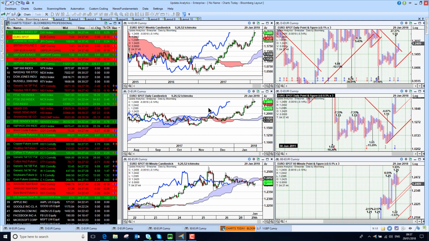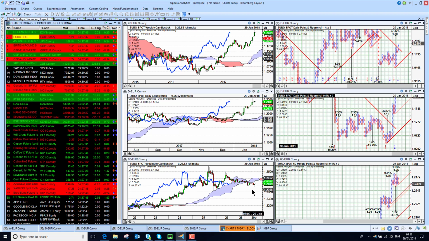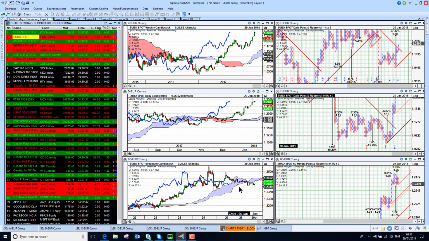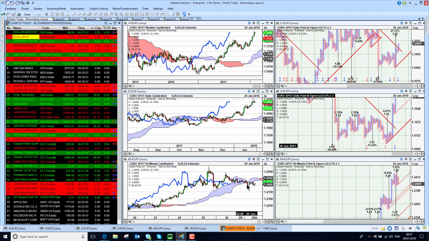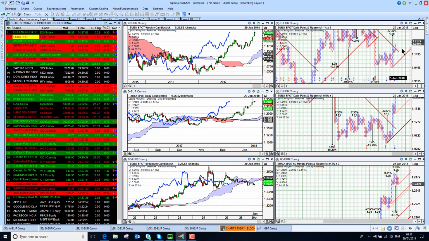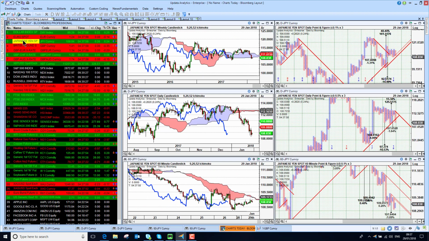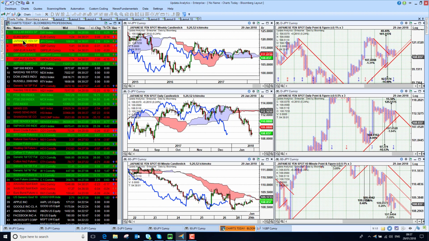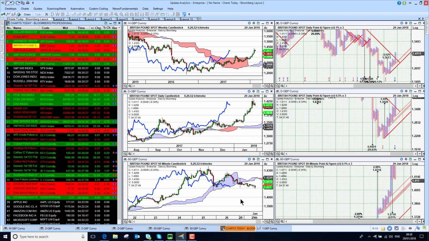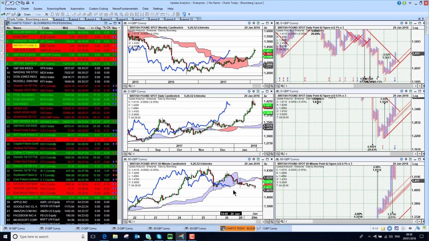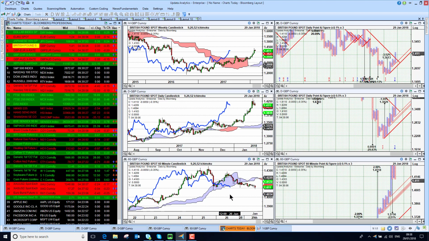The euro is starting to just come off the top a little bit with that dollar recovery, so we're not bearish yet, but on the short-term chart we are starting to look lower. But the key thing is euro has activated this big upside target, so we need to be aware of that. Japanese yen, we see the dollar weakness here as well. And if we look at sterling, we see here that sterling is just starting to come through the cloud.